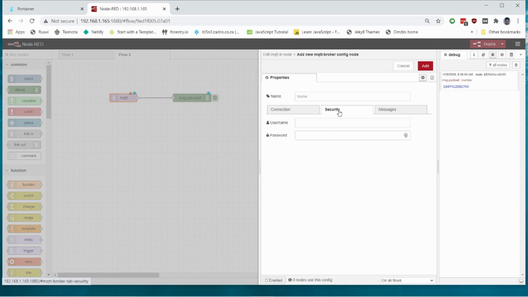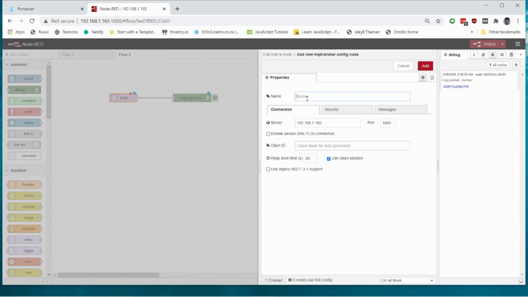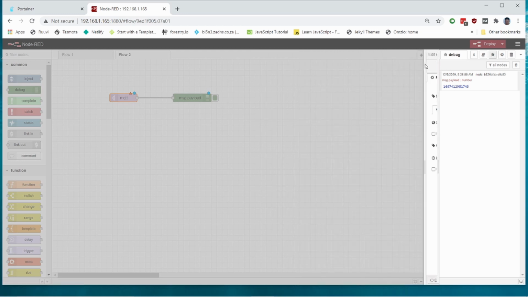The security, what I've done with the MQTT at the moment is there is no username or password, so that's it. You can give it a name. You can say Raspberry MQTT, and then you would say add.